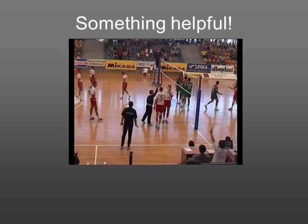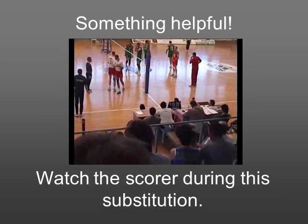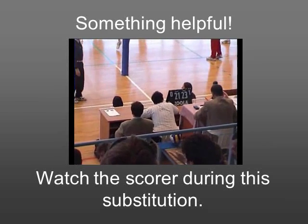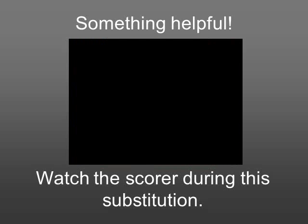Here's something you may find helpful. Watch the scorer during the substitution. The scorer has put one hand up to signify that the substitution is legal. They then write it down. And when ready, they put two hands up to say they're happy to go on.